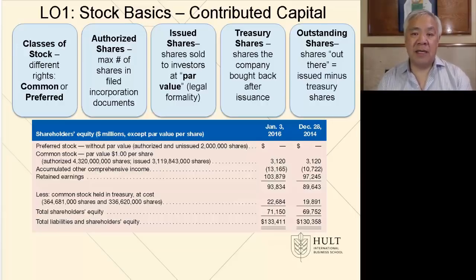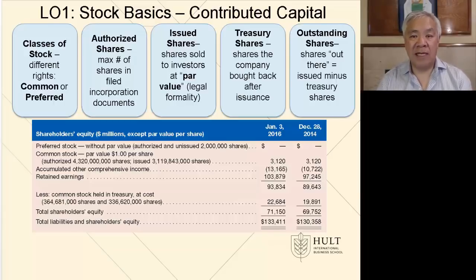Next is shares issued. So the term issued is as it sounds. It's shares that were passed out to outside investors in exchange for money to finance the company. Often tied to this would be another value called par value. Par, again, is one of these legal things. It's what is filed with the Secretary of State, along with the same paperwork I just described earlier. And typically par is something easy, like $1 a share or a penny a share. It's even possible to have no par stock.